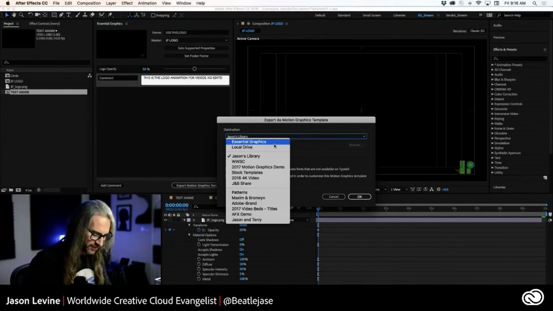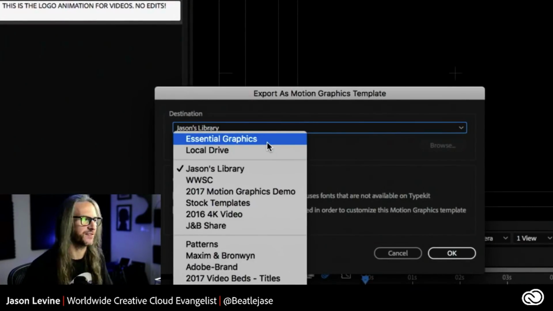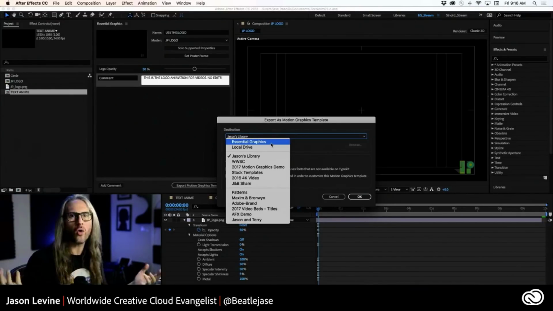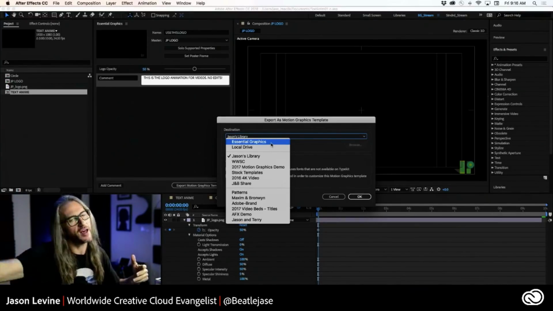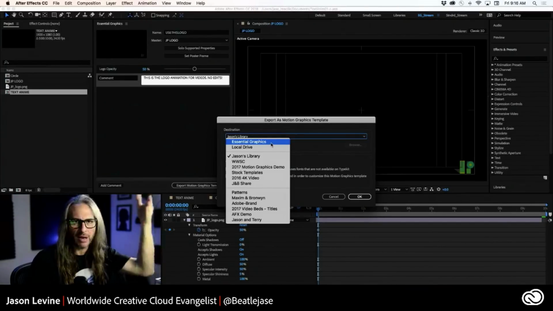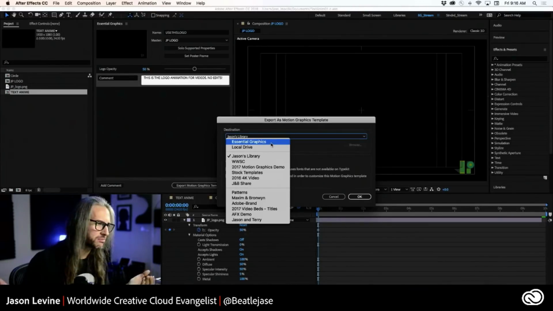Now, again, you have the ability to save this to the Essential Graphics panels in Premiere and After Effects. Now, to be honest, I don't know why you would necessarily save it locally, because part of the whole mantra of Creative Cloud is like, I log into your system. I'm working with my friends Bronwyn and Megan, and I'm on their machine, and I need to grab something. So I log in. Now I have access to all my stuff. If I saved it to the Essential Graphics panel locally on my machine in my studio at home, I can't access these things later. So it's just there because sometimes you want to save things locally, I suppose.